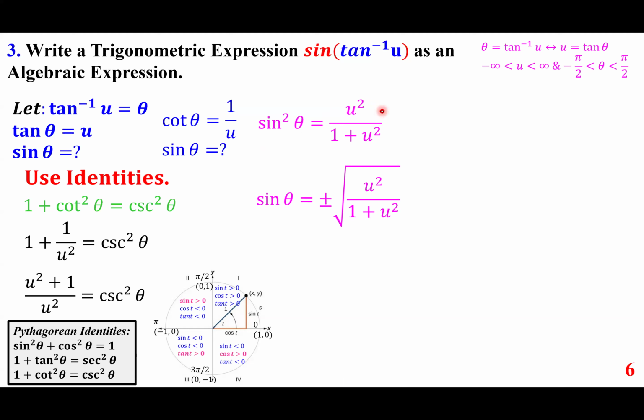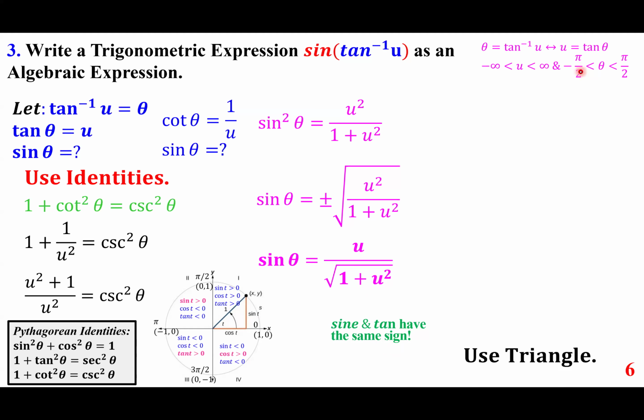Positive or negative, as you know, tangent and sine go from negative pi over 2 to pi over 2, so they have the same sign. Meaning in the first quadrant, both of them are positive. In the fourth quadrant, both of them are negative. So therefore, there is no need for plus or minus. And of course, when you take the root, this comes out, this remains. And again, reminding you, sine and tan have the same sign. They are both positive or negative together as far as this is concerned.